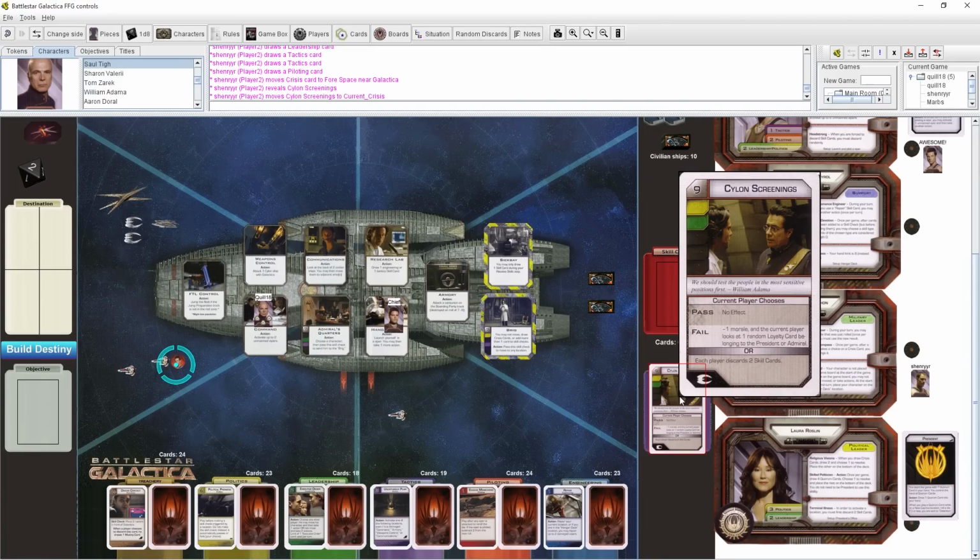Okay, so we have a politics leadership check here called Cylon Screenings. If we pass, there's no problem. If we fail, we lose morale.